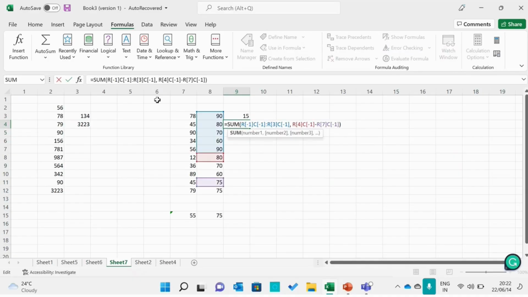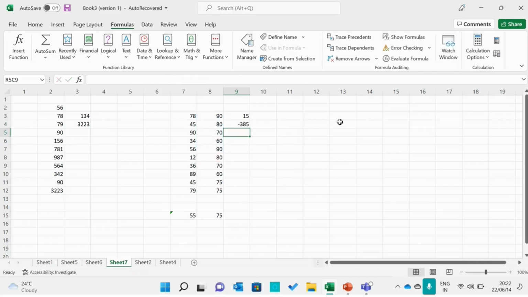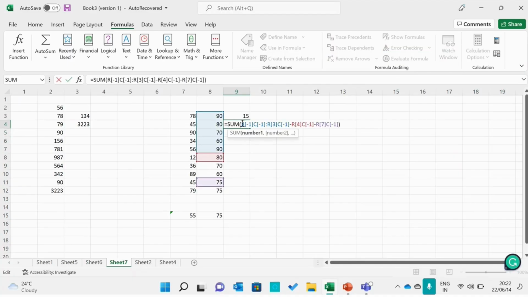If you even see the formula that is being used, you will get a minus 385 here, right? So depending on what your use is, you can actually do sum and subtraction together.